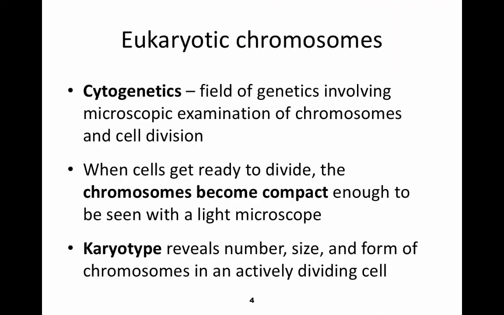So let's talk about what the chromosome is. Now, the field of genetics is anything that involves dealing with DNA, right, which we talked about last week. Cytogenetics is specifically looking at the chromosomes within the cell and cell division specifically. So when we get ready to actually divide to make another cell, you actually see the chromosomes become compacted.